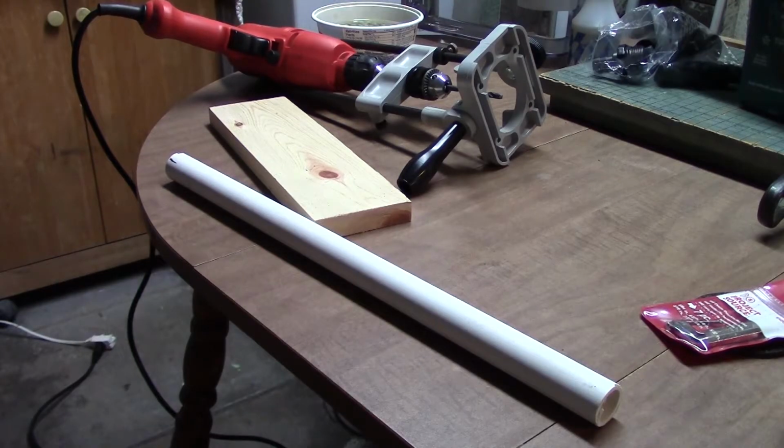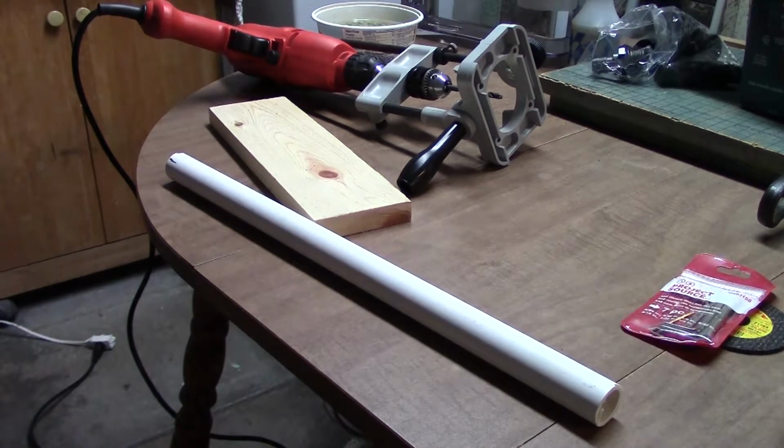I've got this piece of 3/4 inch PVC about 3/4 inches long and my little drill press thing there. I'm going to drill 7/32 inch holes at 90-degree angles on opposite ends, and this will allow me to thread this together using zip ties.